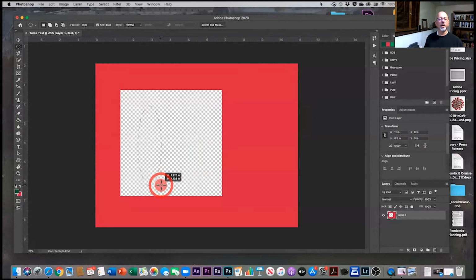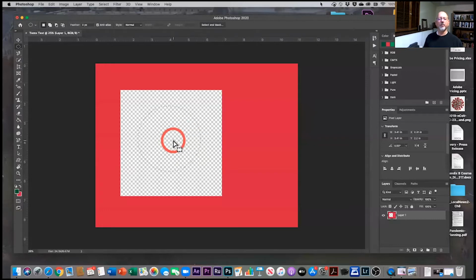Okay, again, I can make it oblong in either direction, fat, skinny, whatever. If I want to make that perfect circle, guess what I'm going to do again? Yeah, you got it. I'm going to hit the Shift key. Perfect circle, and create that circle right there. There we have it.